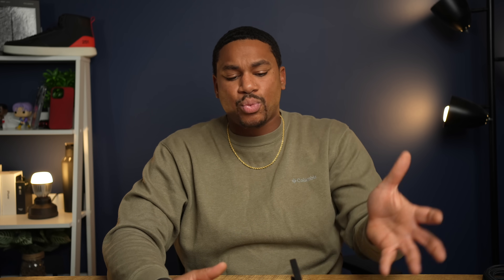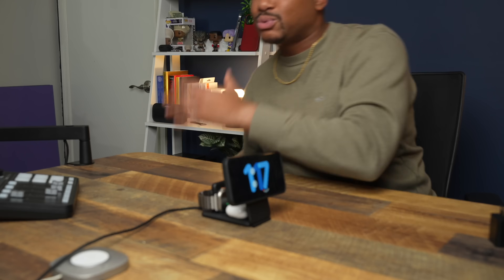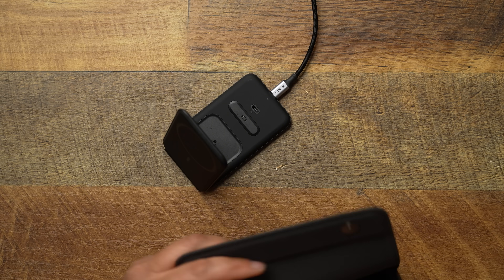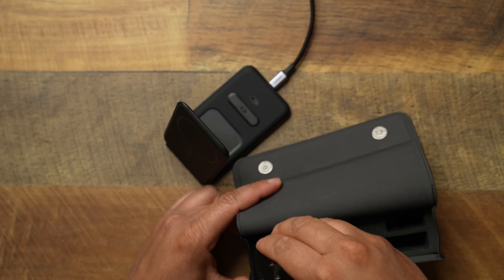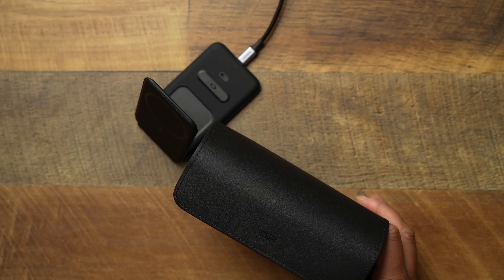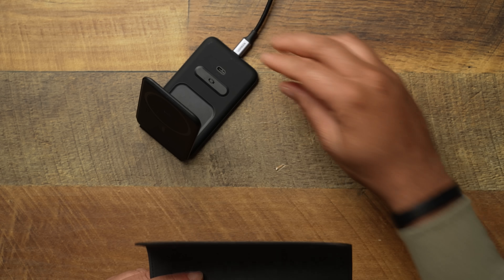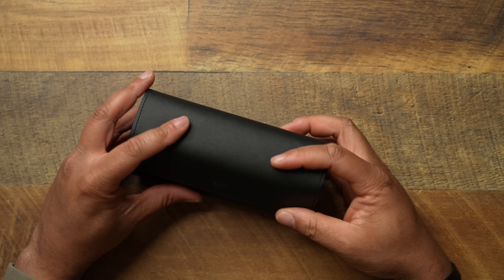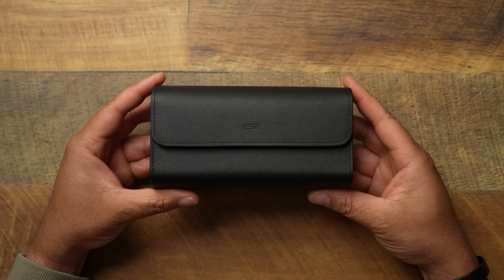Things are a little tight because it's a travel adapter — you're not going to use this every single day. You use this when you're on the road, traveling for work or personal. When you're done, you take it all apart, put the Apple Watch charging portion back, slide it into its dedicated space, slide the power adapter in, store the Type-C cable back in its home, and you're good to go. Go out there and pick one of these up on Amazon — 70 bucks, and it's worth it for charging all three devices in one system.